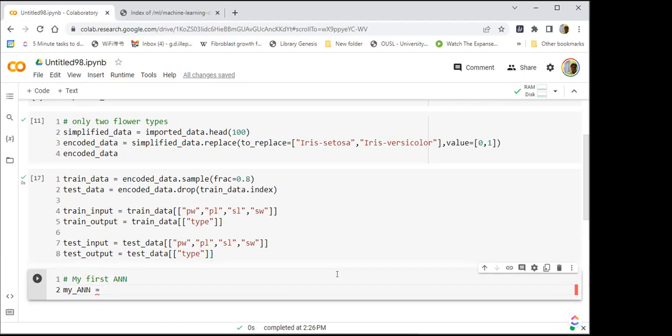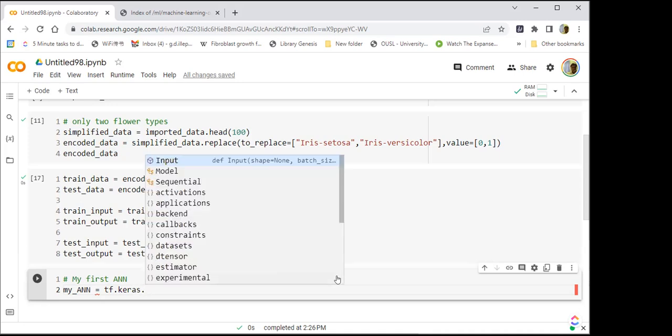TensorFlow is the core behind this program. However, there's an API called Keras that makes it easy to work with and allows you to write the code easily. So we will be using that. So we will go TensorFlow Keras. That's the API.